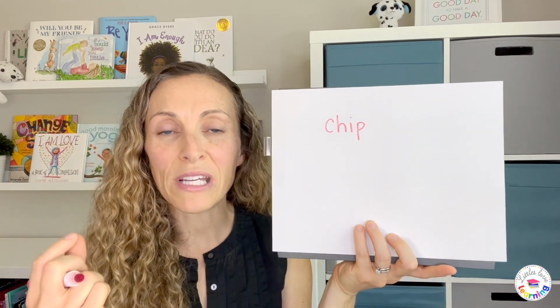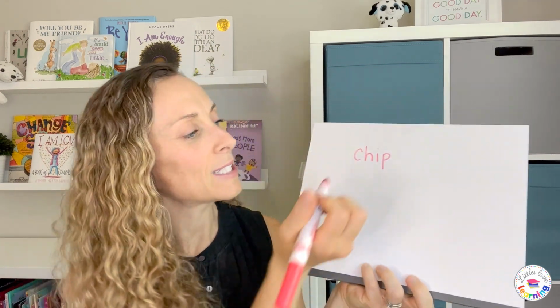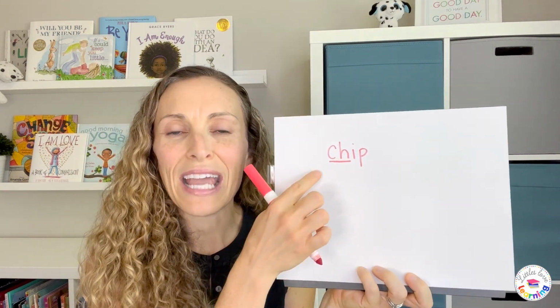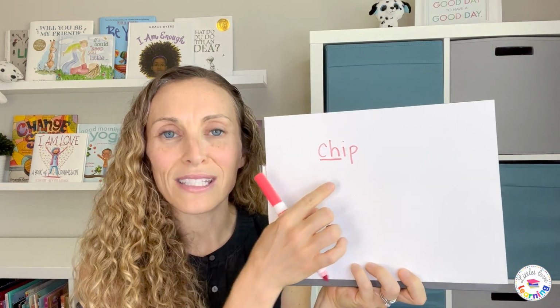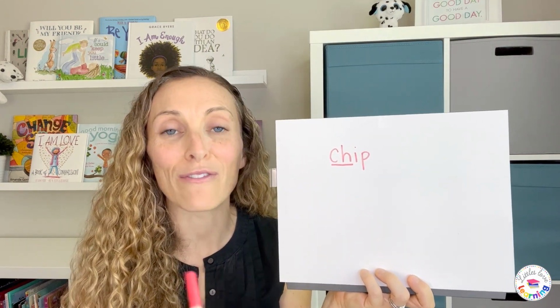So, for example, in the word chip, we're going to pull apart the sounds in that word to figure out how to spell it. So this is how I would help my students. Okay, let's tap out the sounds in chip. Ch, i, p, chip. 3 sounds in that word. We know there are 3 sounds, but look, there are 4 letters. That's because CH is representing the sound ch. CH is a digraph. So 3 sounds, even though we have 4 letters, because we have a digraph, chip.